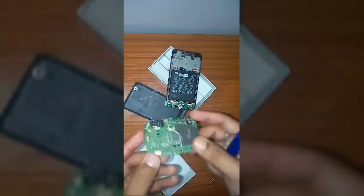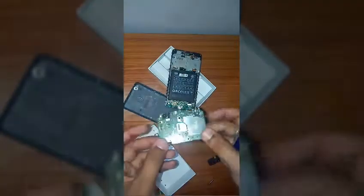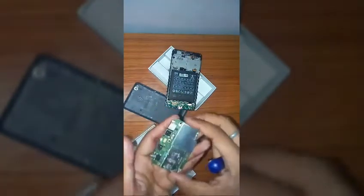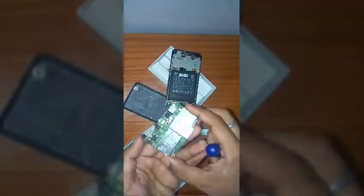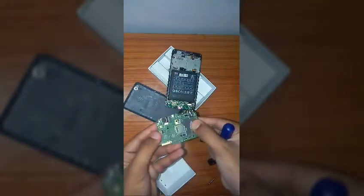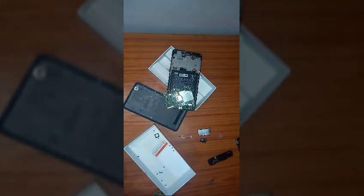Now, since this is an emergency case and depending on the depth of the water in which your phone has fallen, you have to use a heater for very high emergency cases or very high risk of your phone getting damaged. At that time, when the risk factors are very high, you must use a heater. So I have a heater with me.